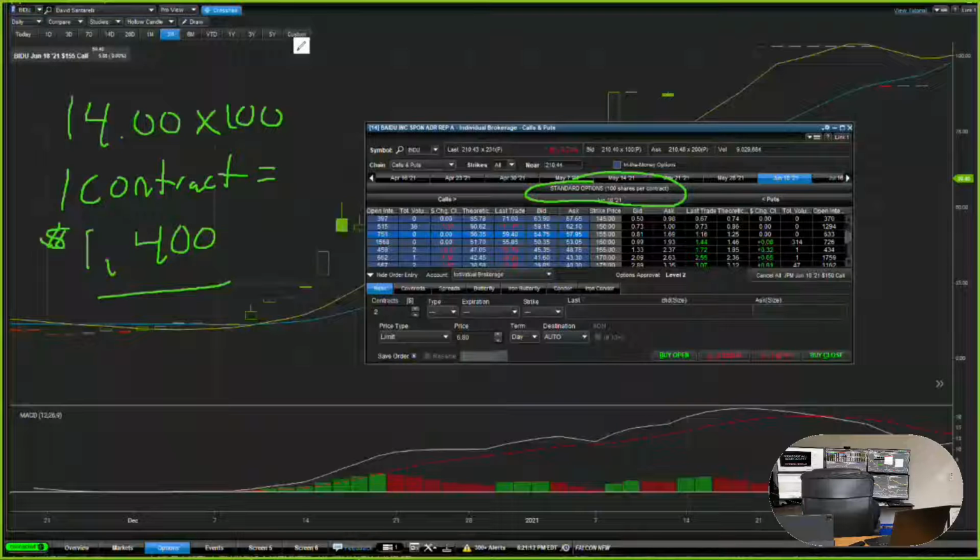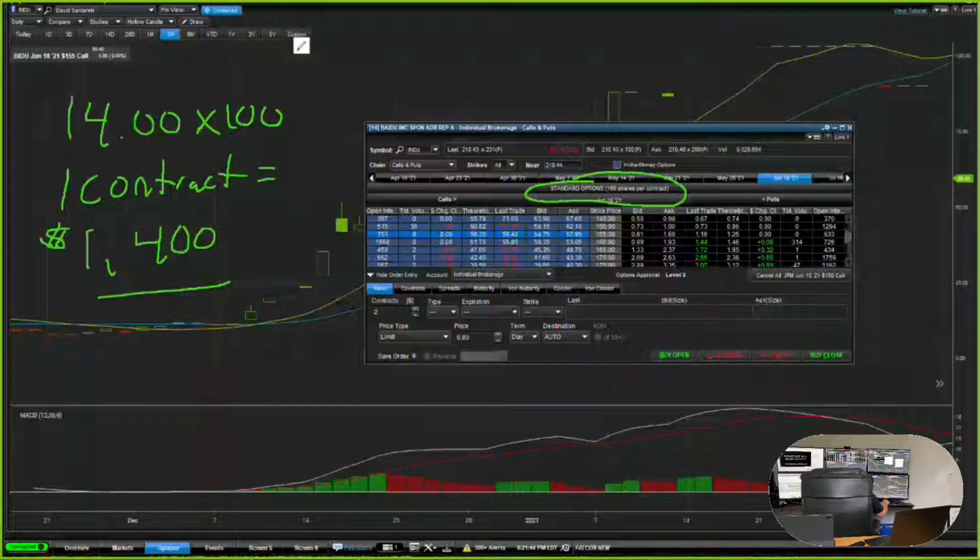You took $1,400 into over $14,350 in a couple of months. That's what's really amazing there. Now, again, let's say you have a $50,000 account. That's not too big of an account there. You got a $50,000 account. You put 15% into that trade, right? That's $7,500. So 7,500, divide that by 1,400.